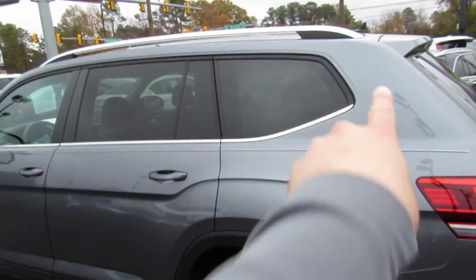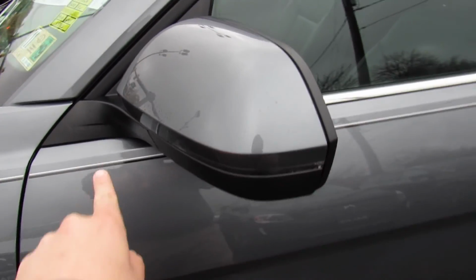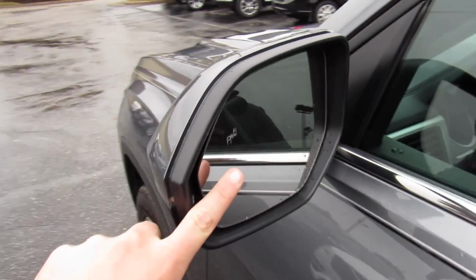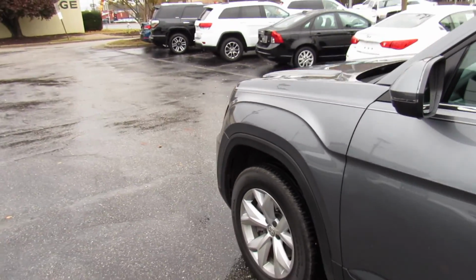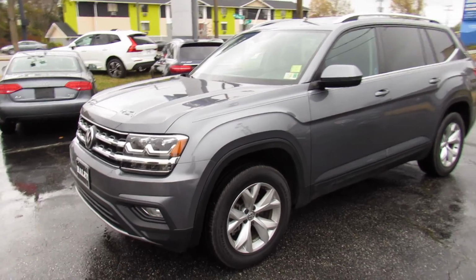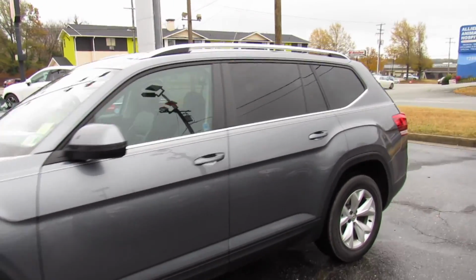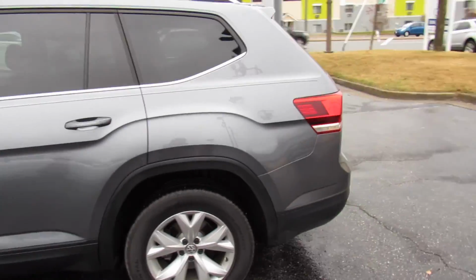You do get your tinted rear privacy glass, as well as your body colored door handles with intelligent entry, and your body colored mirrors with LED turn signal indicators and blind spot monitoring built in. And outside, I mean, this is such a great looking SUV. I'll admit, I've actually been driving this thing around a little bit, and it is fantastic to drive. This is probably my new favorite vehicle in its class.